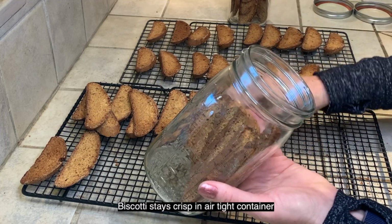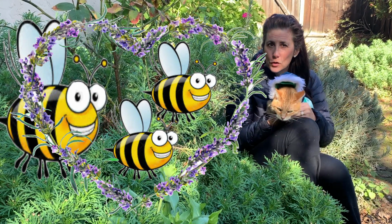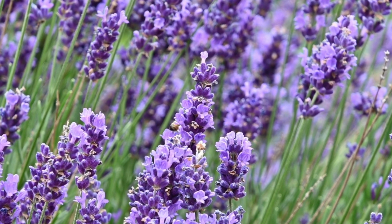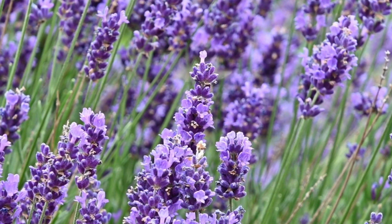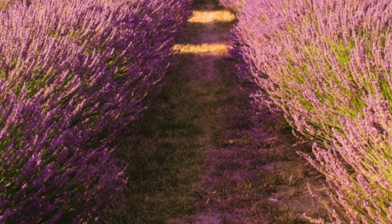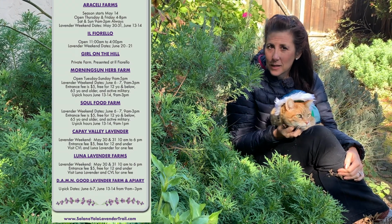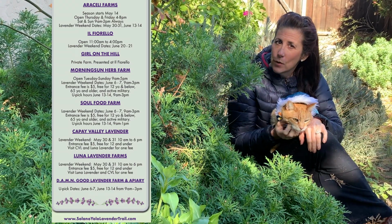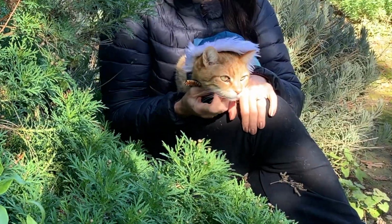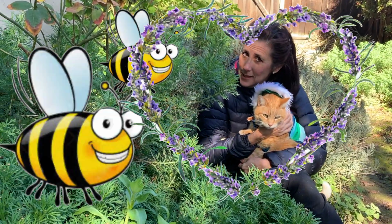The bees absolutely adore lavender because the blossoms usually bloom when other plants aren't. So this gives them some wonderful pollen and nectar when they are the hungriest and need it the most. I hope you definitely go and enjoy a lavender farm near you. In California, we have so many lavender fields. I think the closest one is about an hour outside the Bay Area. I'm looking forward to enjoying that in May or June when the blooms are blooming the most. We love lavender and so do the bees.